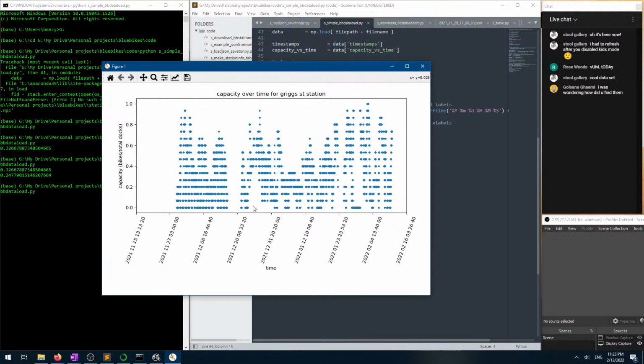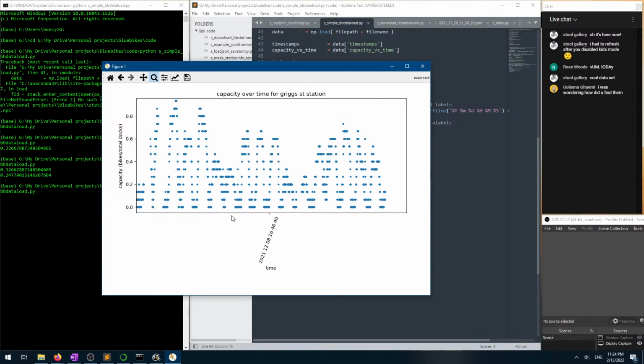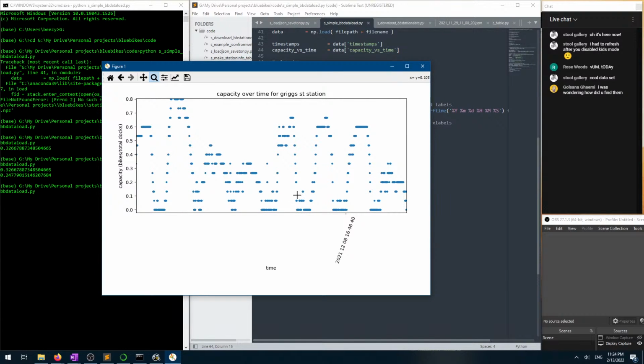But yeah, like I said, although this data is not showing the x-axis when I zoom in, I just know empirically, from experience, that this is the traffic returning from work, and this is traffic leaving for work.